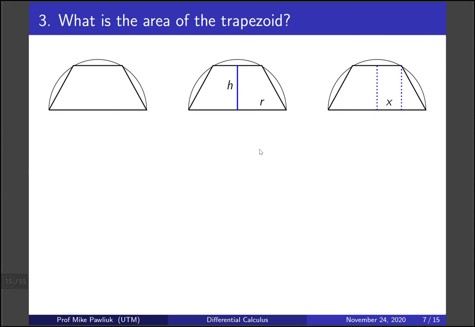Our first question is what is the area of the trapezoid in terms of h, r, and x? So in the previous video the trapezoid was divided into three triangles and we added up the area of those triangles. For this one we need to find the area of the trapezoid. I don't think I've ever learned a formula for the area of a trapezoid, but I do know the areas of rectangles and triangles. So let's think of this trapezoid as a rectangle here, a rectangle here, and then the two triangles on the end. So that will be the area of our trapezoid. Now do we know the area of this rectangle? Yeah it's x times h.